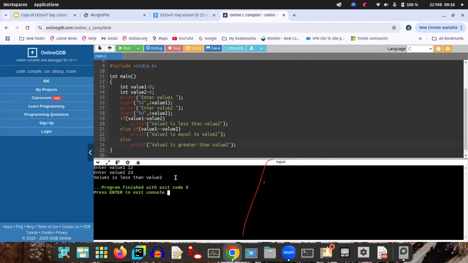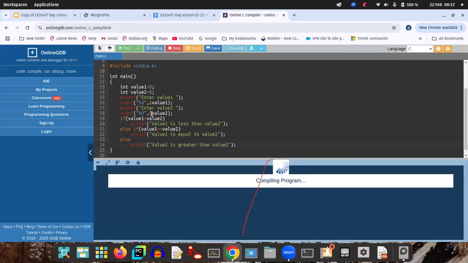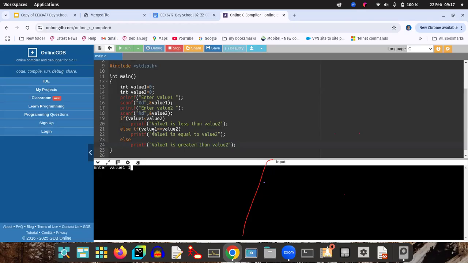Value 1 is less than value 2. Else, value 1 is greater than value 2. There are three conditions here: less than, equal, and the else, that is greater than.